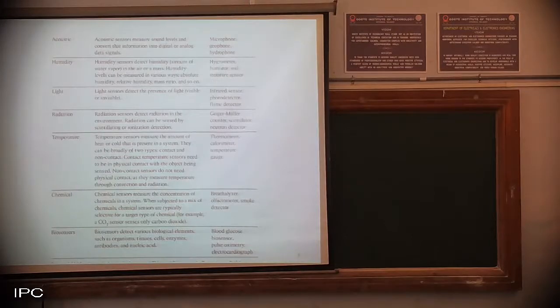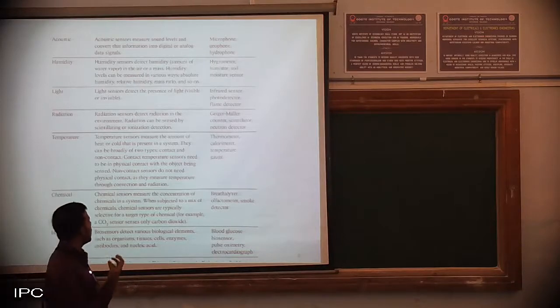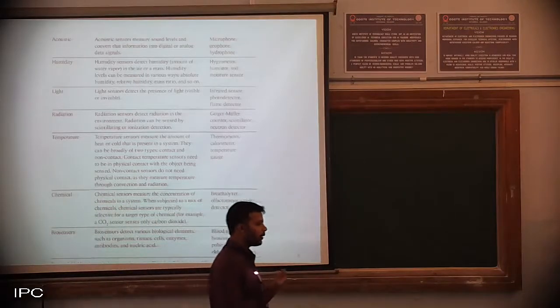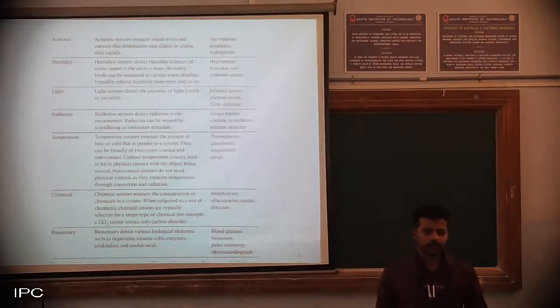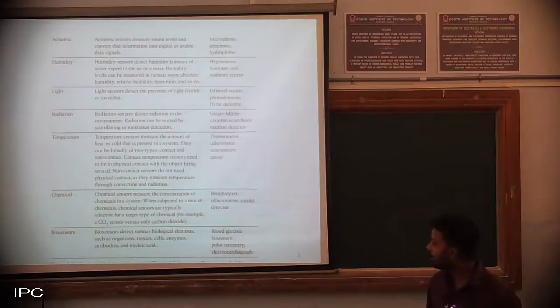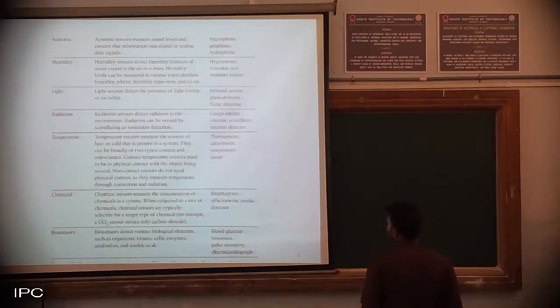Okay, and then the next is the acoustic. Acoustic means it is related to sound. Sound sensors means microphones. Microphones are used for audio capturing, and then geophones and hydrophones. Hydrophones are used inside the water to detect sound waves, and geophones are used inside the earth to detect seismic activity. It comes under these acoustic sensors.